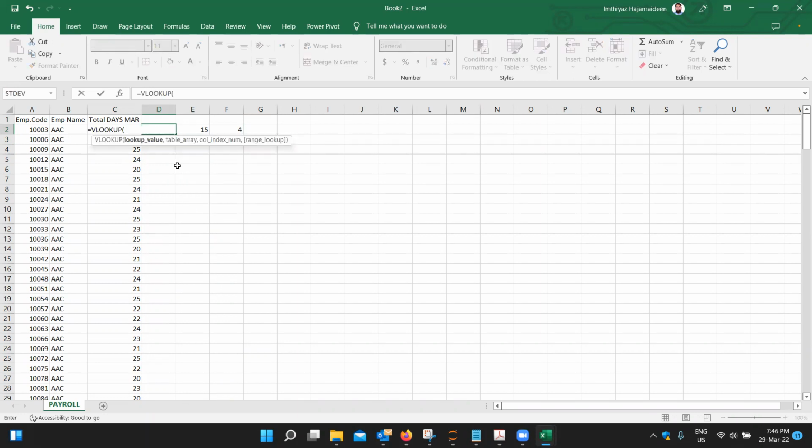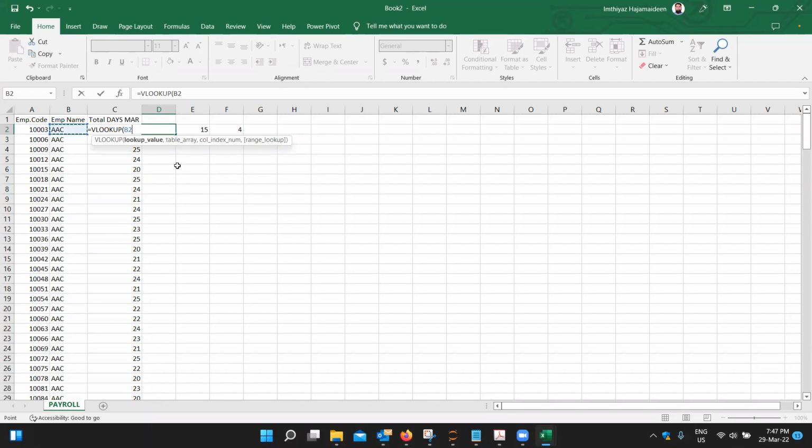When you type VLOOKUP, when you're selecting the lookup value, make sure that lookup value is unique. What is unique? Like employee ID or the civil ID or the social security number. Those are the unique values. More than one person will not have that code or number, right? Like mobile number. So always make sure the lookup value is a unique value. Don't look up in the name, because you can have multiple names.